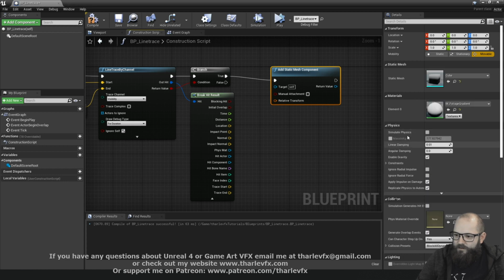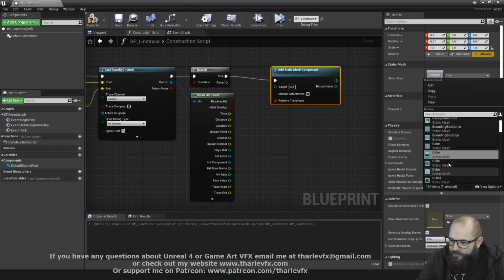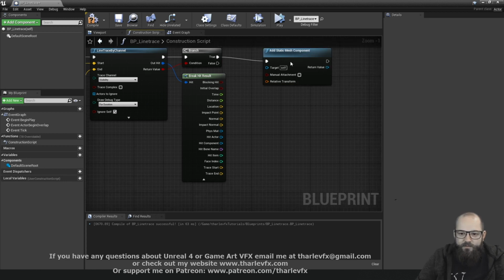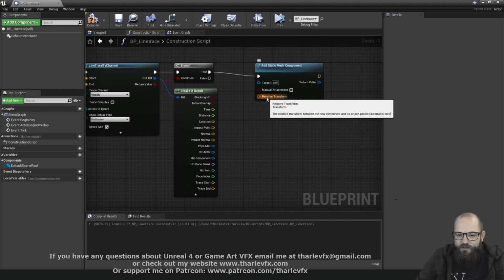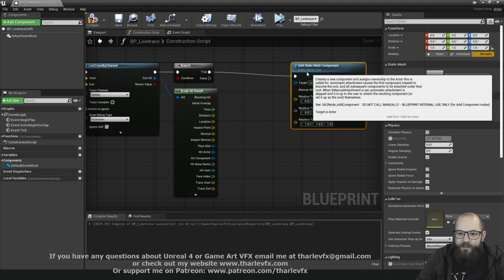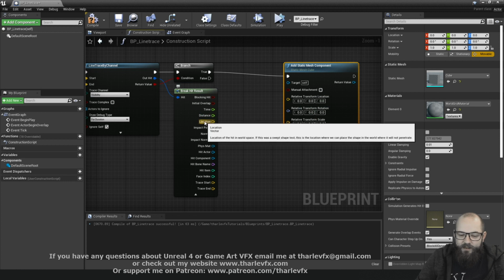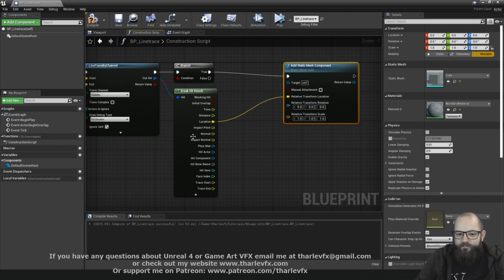Let's do, I don't know, cube. That's probably a thing. So I've got one with the world grid on. Fine. And where do I want to do this? Well, I've got a transform here. I'm going to split that open to access the three things inside of it: the location, rotation, and scale. And the location, I'm going to plug into location, and then the normal, I'm going to plug into rotation.